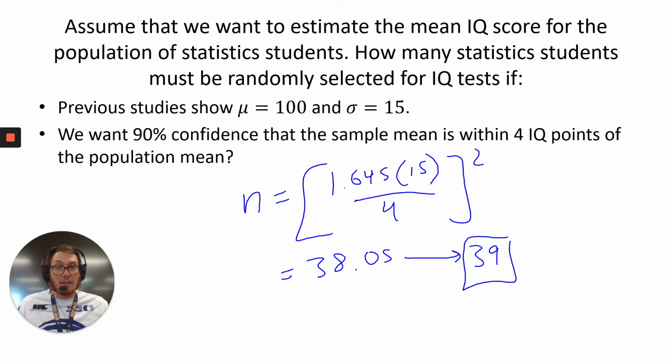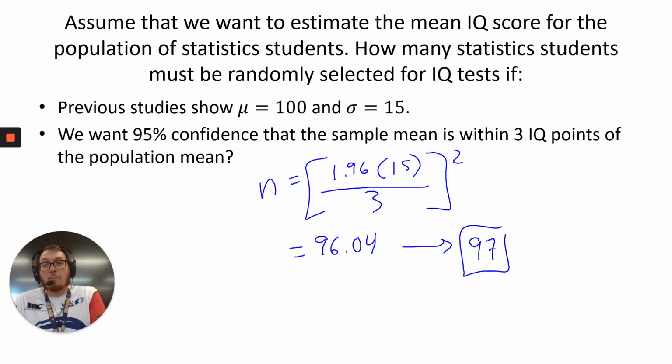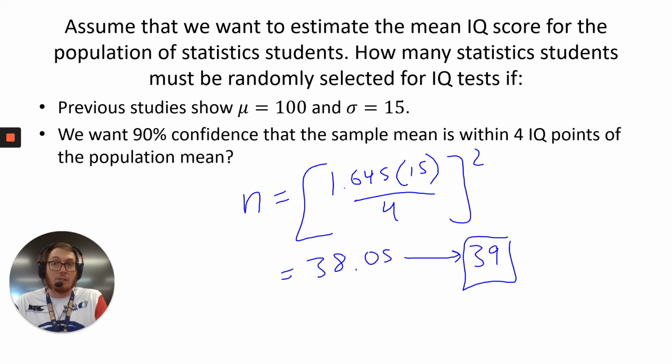I'm casting a bigger net, and if I don't want to be as confident, I can say, well, I have to ask fewer people because I don't really care as much about the answer, so I can make the numbers a little bit wider or a little bit smaller. It kind of depends on your situation. So I have to ask fewer people because I have less confidence. I don't need to be as sure, and so I can ask fewer people the question, just realizing that I'm not as sure as I was before. Compare this with 95, it's even more. If it was 99, it'd ask even more people because you're basically saying I want to be more sure than what I would with a 90 or 95% confidence interval.